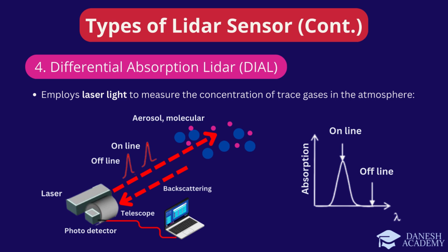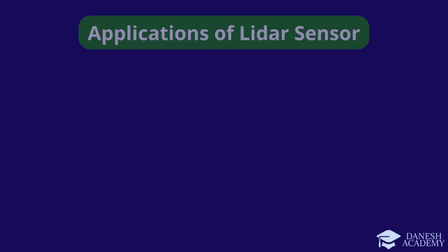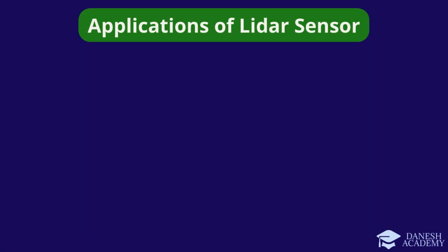So, DIAL helps us understand what's in our air and how much of it there is, which is really important for things like air quality and climate change research. Let's dive deeper into how LiDAR sensors are used in various ways. LiDAR is like a high-tech detective that helps us understand and interact with our world in amazing ways.